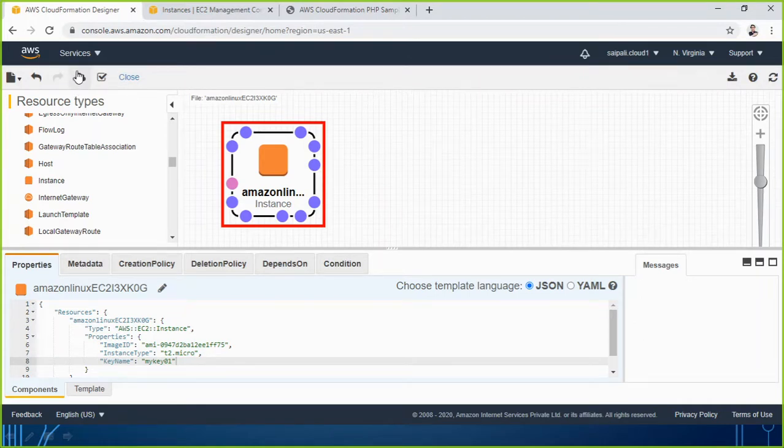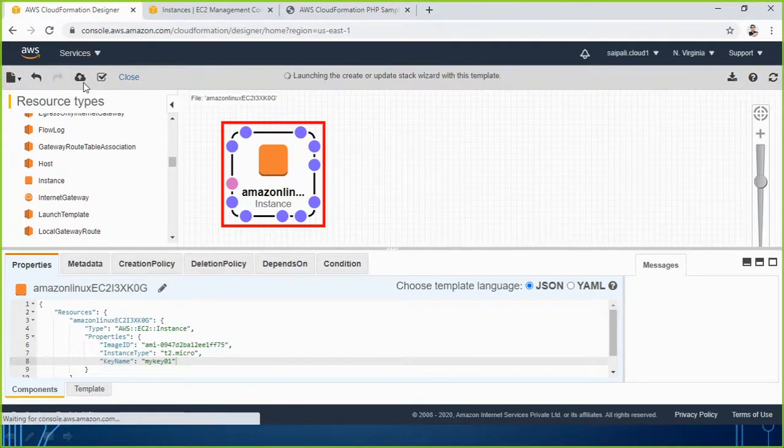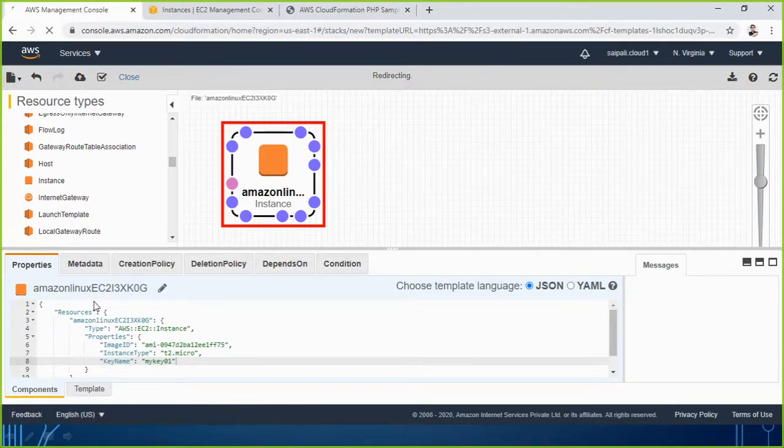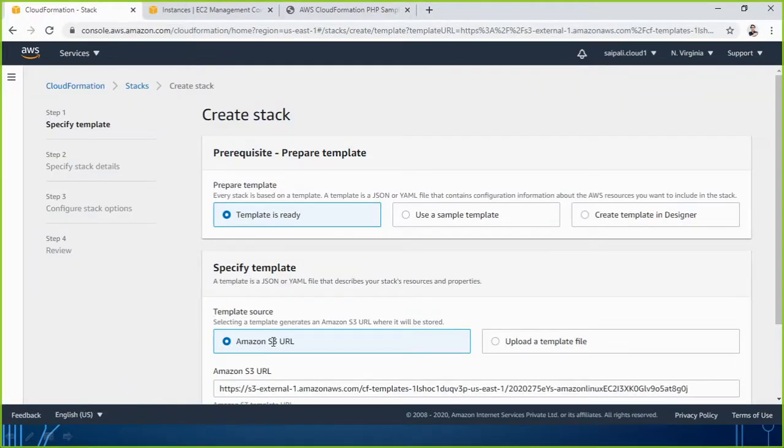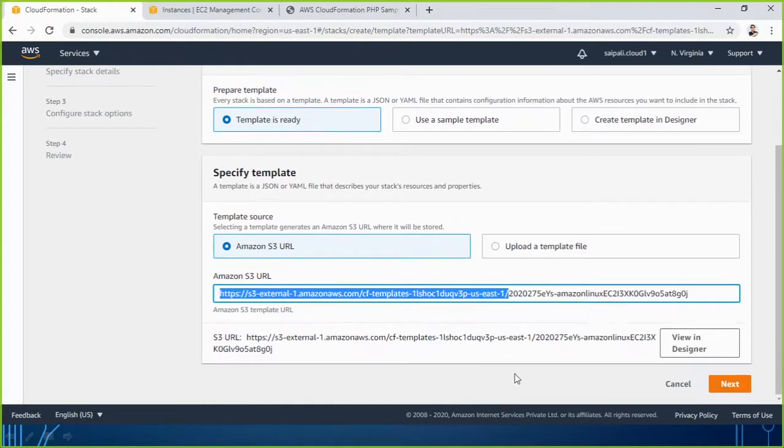the next task we perform is this one. This task is just to save this, or you can say you are going to do it on the stack. Now you are going to create the stack with the help of the code which we have written manually. So let's click on this. What it is doing is copying this code and saving it to Amazon S3. That is external, not on my bucket. It is giving me the link, saying this is the link of your code. It has been saved there. So now you can go with this. You can create your stack with the help of this code.